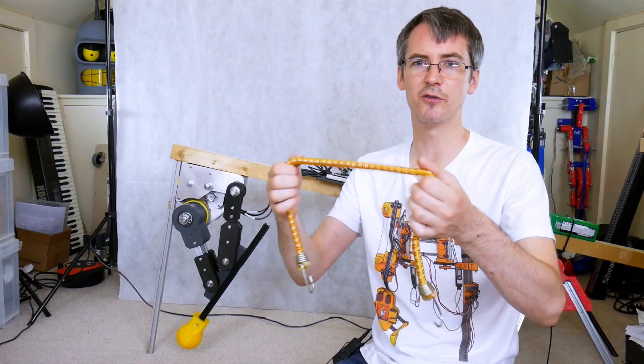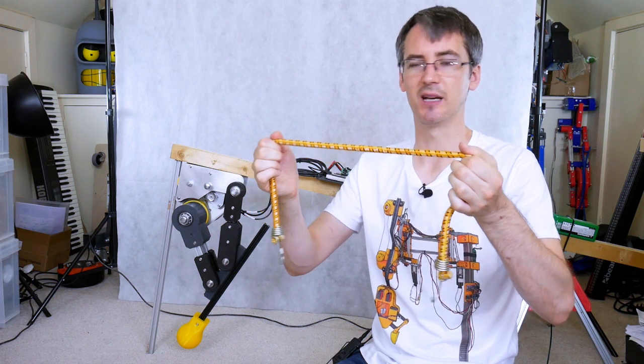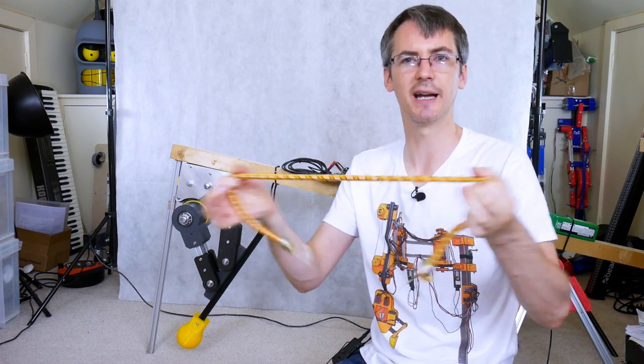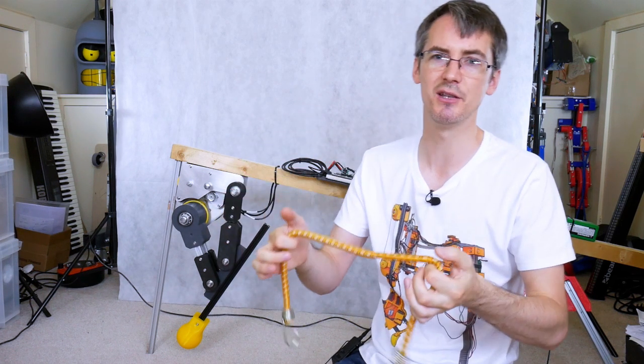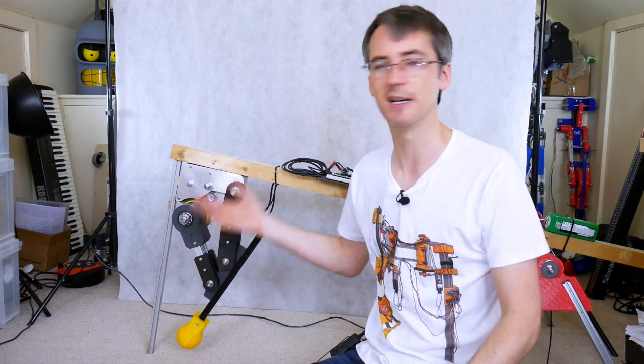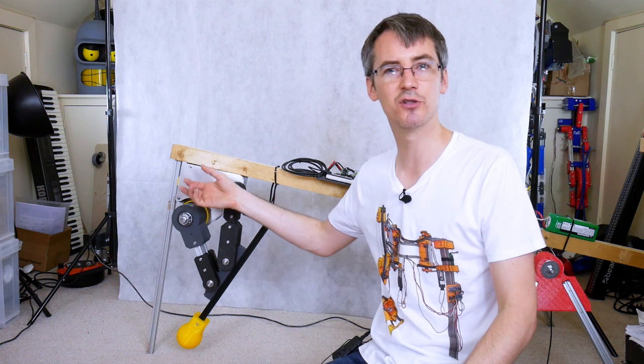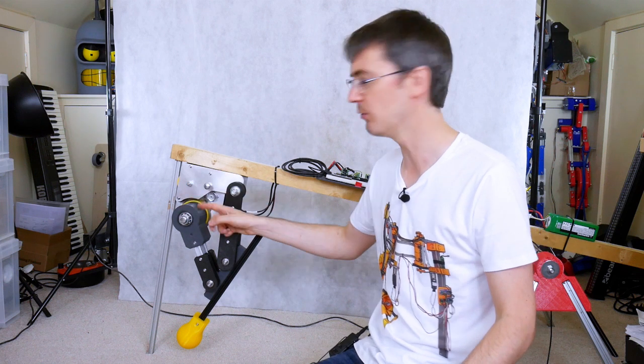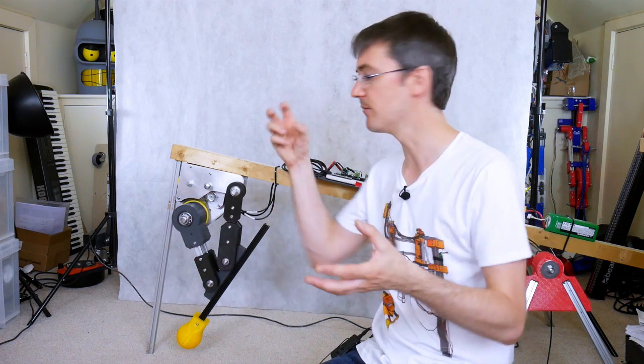That's all very well when we've got an actual spring we can stretch and measure the difference between one end and the other to work out the force and set the motor to compensate to remove that springiness. In our case, though, we don't have a spring—it's a rigid leg, the motor's just coupled directly to the leg with that gearbox with belts in. So how are we going to measure the virtual spring stretch so we can make the motor compensate?